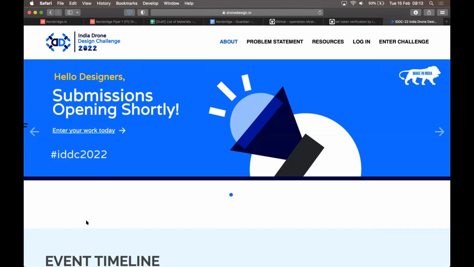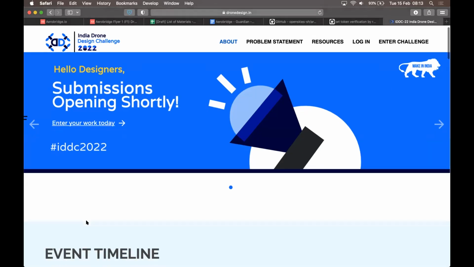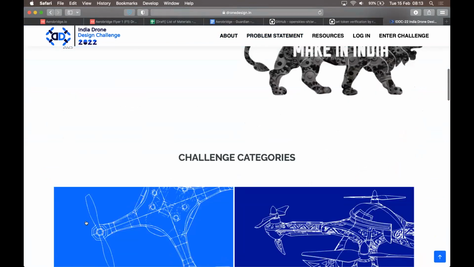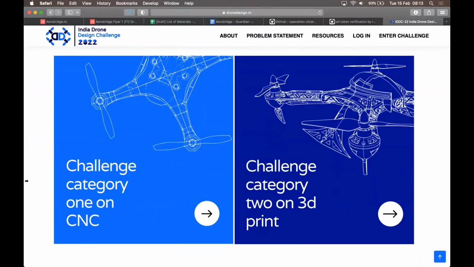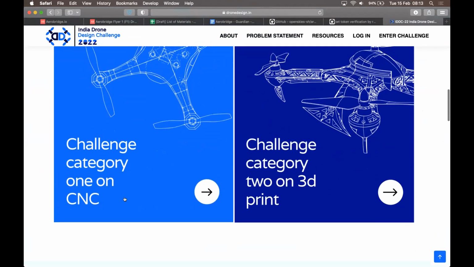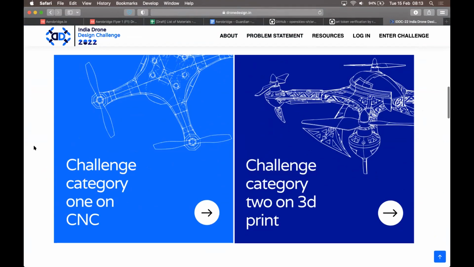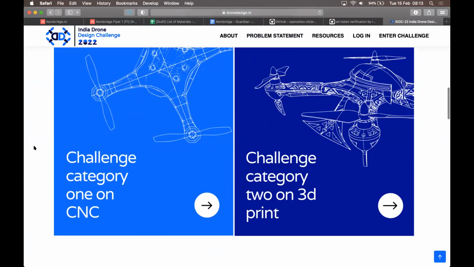The main motive of coming up with this drone design challenge is to make the young enthusiasts come into indigenization, the making of things that the government is promoting. It's not possible for us to get everything ready from day one. So we have divided the entire challenge into 5 to 6 different components.